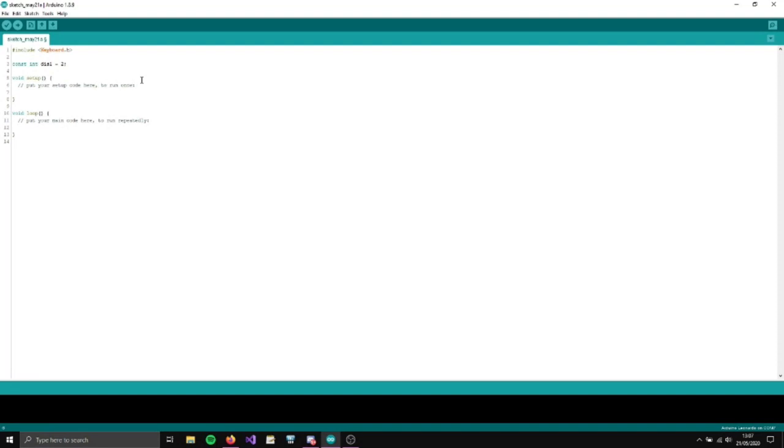And so now in here in the void setup, this is the code which will just run once. When you plug in your Arduino, anything in this function will run once. So this is used for stuff like initializing pin modes. And then the void loop is what will always run once your void setup has run. It will just loop over and over and over again.